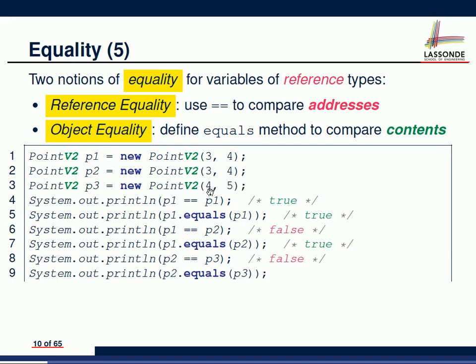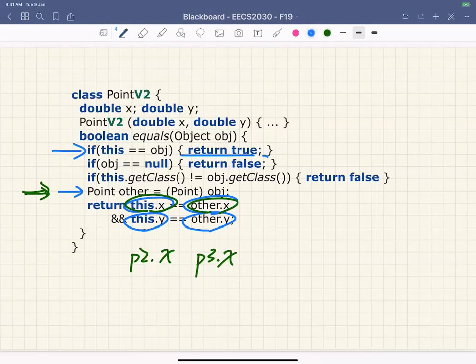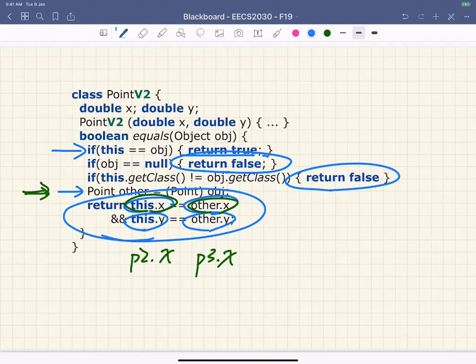So what I prefer to asking you is not to really see what the output is. That could be important. I want to say, okay, I know that line number 9 is going to give me false. However, which line from the equals method actually returns this? If you simply tell me this line returns the false, wrong. If you tell me it's this line that returns the false, wrong. It should be exactly this expression here that returns the false. When you say P2 dot equals P3, okay? You see my points.